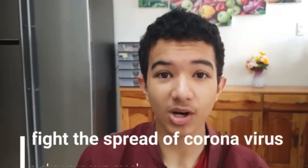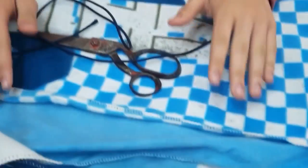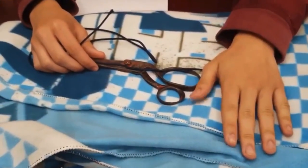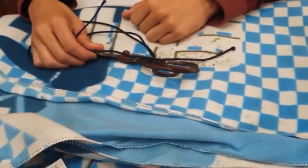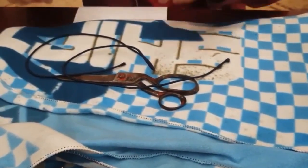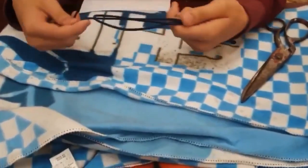Masks in different pharmacies are already sold out, so I decided — why not make my own? I'm going to use this fleece blanket to make a mask. The reason why I'm using this fleece blanket is that it's breathable and its textile weave is very fine. The things you're going to need are just cloth scissors, a fleece blanket, and some garter.